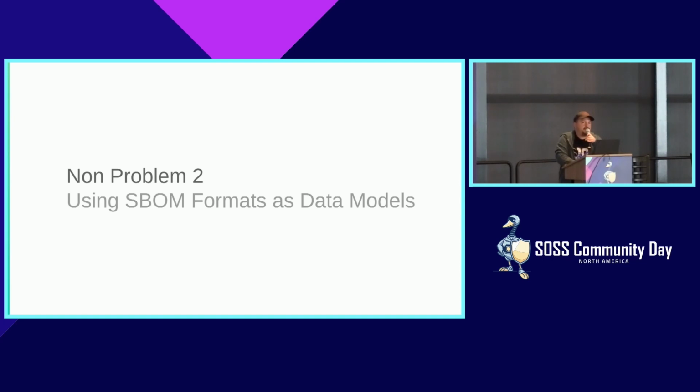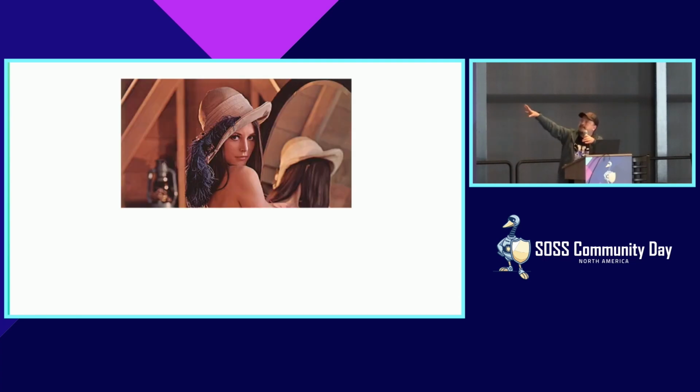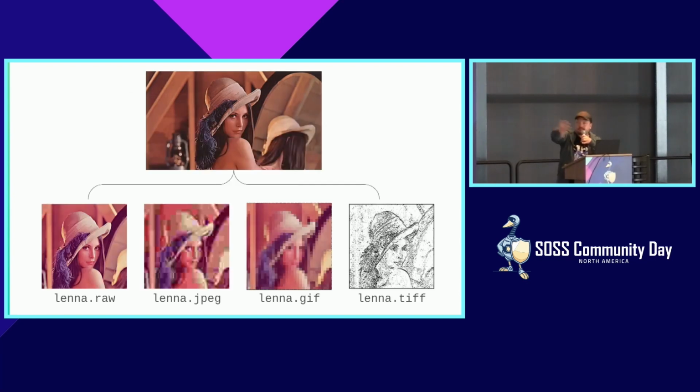Then relying on the SBOM formats is another one. Too many times I've seen tools building their internal data structure based on the format. So if you're working with StackLok, all of the internal tooling is StackLok. If you're working on SPDX, the internal model is SPDX, and this is wrong because then you're open to obsolescence when formats change, interoperability problems, and all of that. So if I try to have a good picture of Lina here, a common image used in photography, I should be able to just use any format, and each of those formats will capture different things and be focused on different use cases.